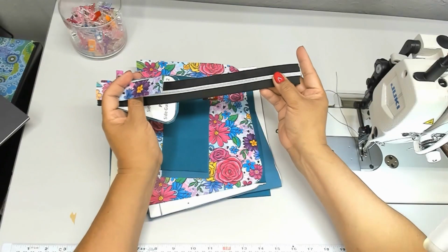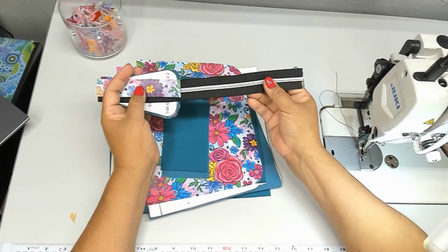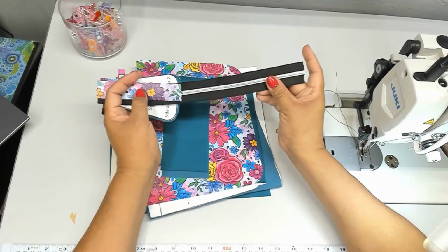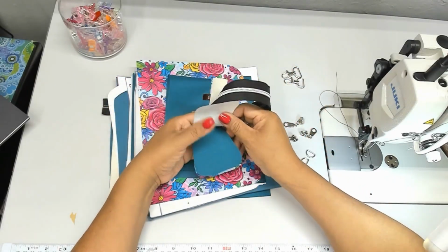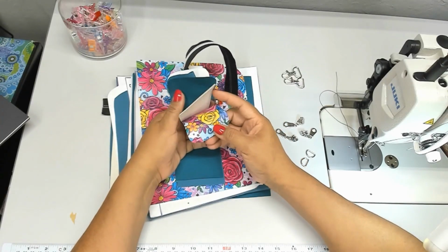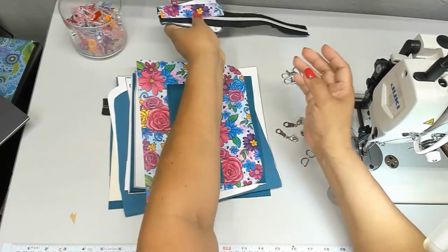I have my main zipper, which is cut to the length of the pattern. You want to make sure this is really accurate because you're not going to be cutting down the zipper anymore. This is the final length of that zipper. For my gussets, I have two lining pieces and I have two exterior pieces. So that's all with my gusset.